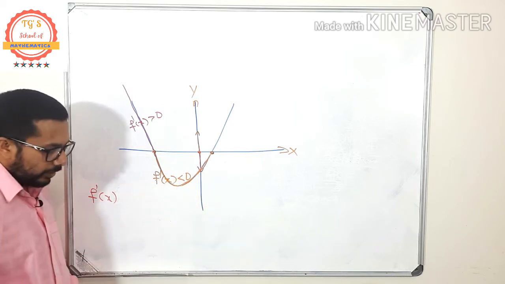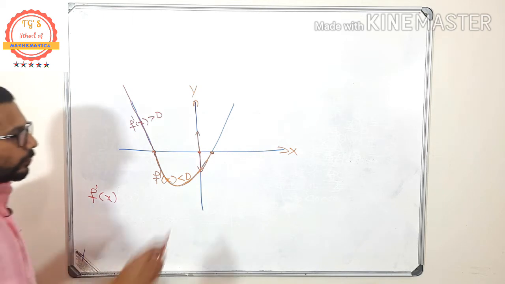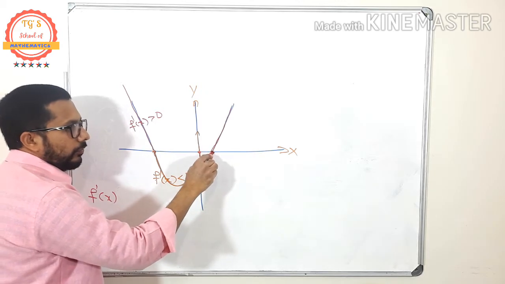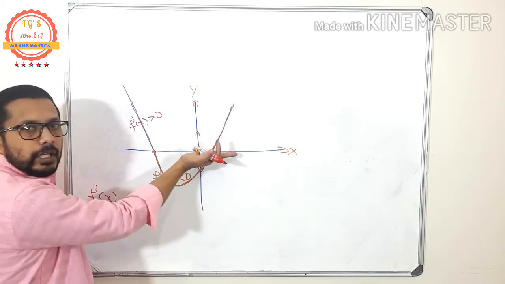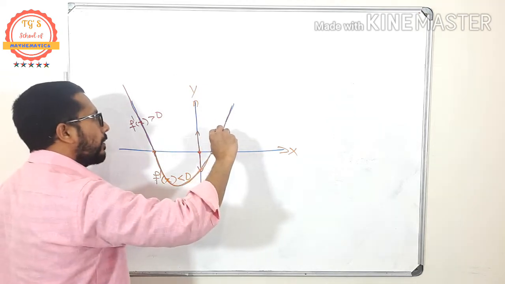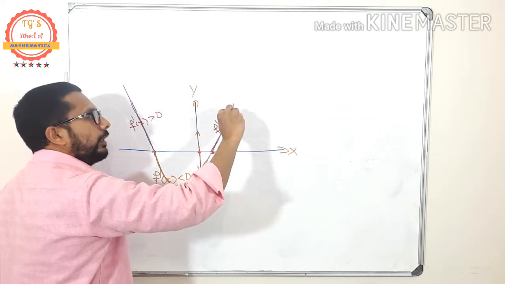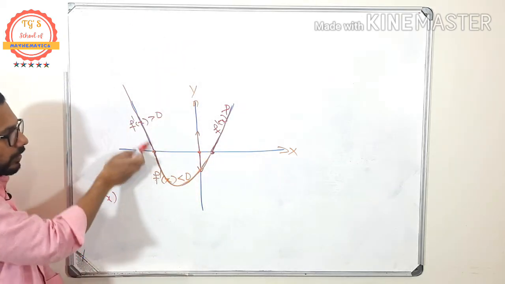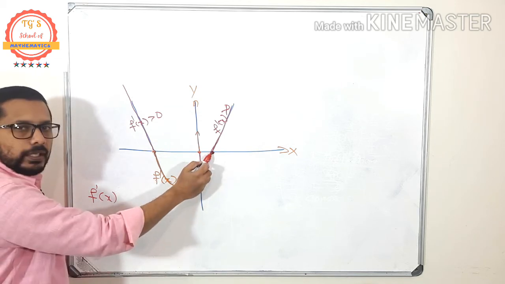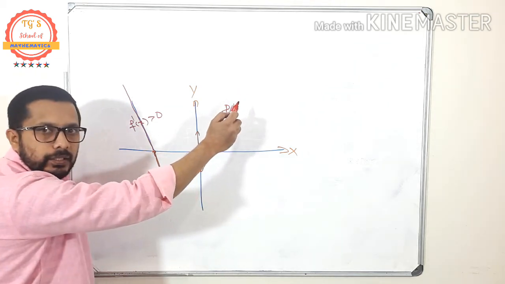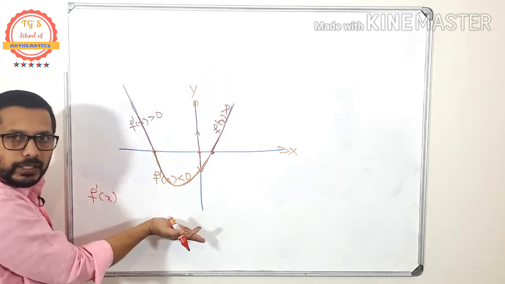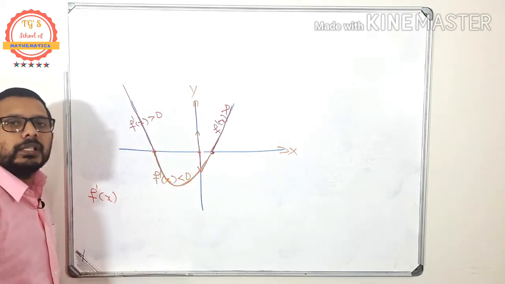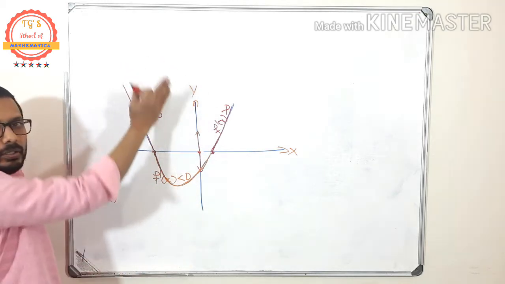Okay, now again, what about from this point to that side here, this one, from here to this one, that is above the x-axis. Above the x-axis means f dash of x greater than 0 or y greater than 0. Okay, so this is y greater than 0, this one is y less than 0, this one is y greater than 0. Above the x-axis, below the x-axis. Above the x-axis, f dash of x greater than 0. Below the x-axis, f dash of x less than 0.